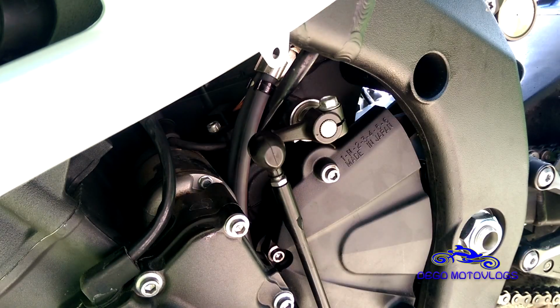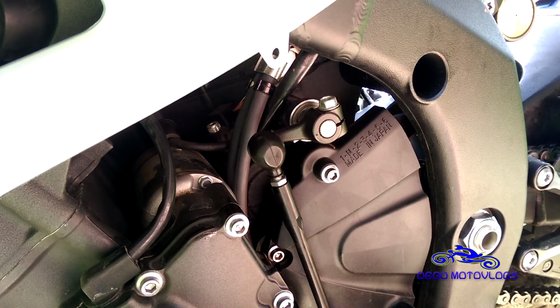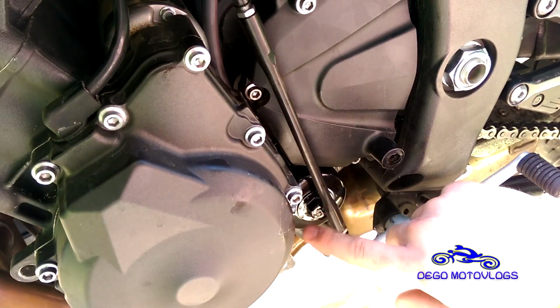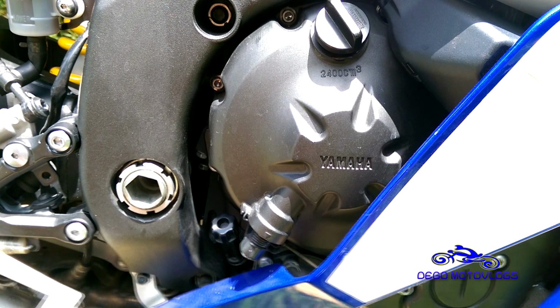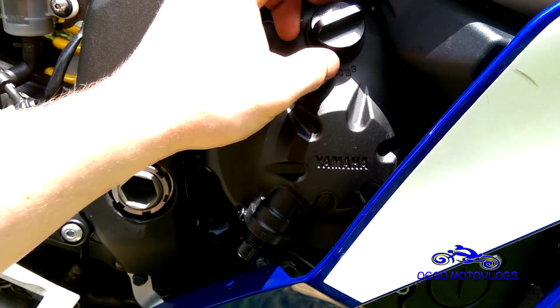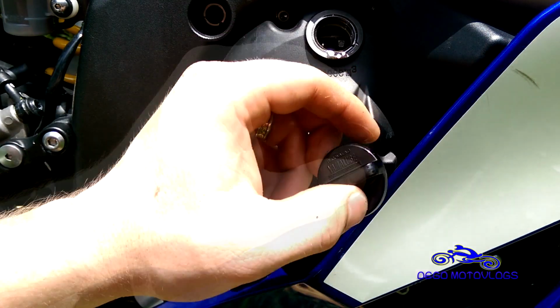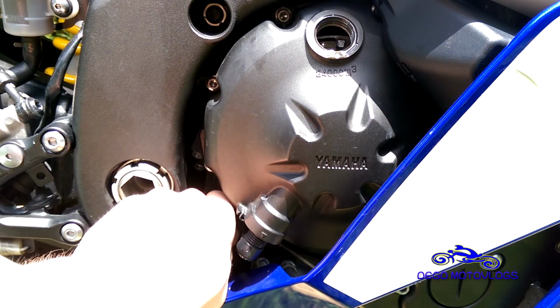Before I put any fairings back on, I like to fill it. You can actually fill it before you do that, what I just did, just in case you have a leak near the filter. So here we are on the opposite side, being the right side of the bike, in case you didn't know. Take off your cap. Here's your fill, your dipstick or whatever.